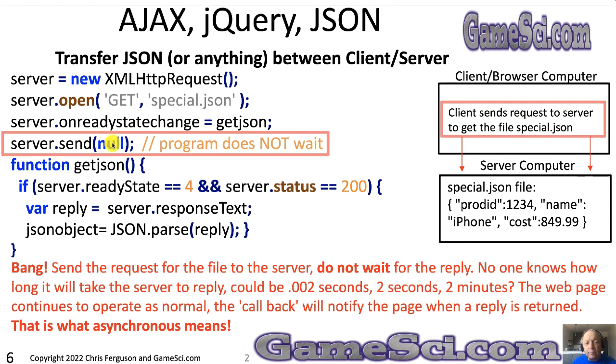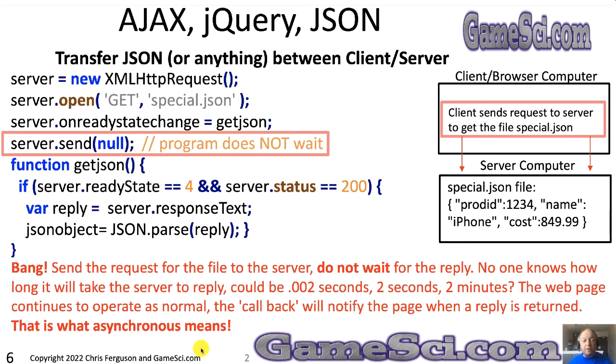Server.send, pass it the parameter null. Bang! Send the request for the file to the server, but do not wait for the reply. No one knows how long it will take the server to reply. It could be 0.002 seconds, could be 2 full seconds, it could be 2 minutes before you get a reply from the server. The web page continues to operate as normal. The callback will notify the page when the reply is returned.